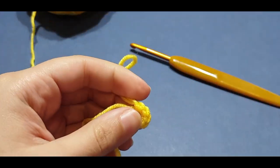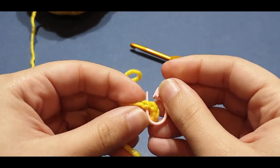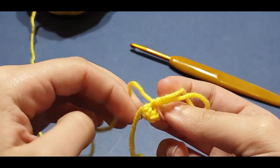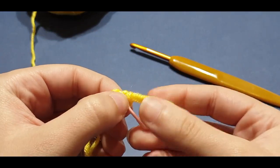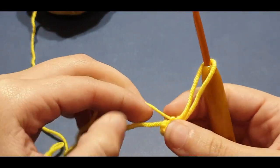Oops, there we go. One thing about amigurumi, it can be very fiddly, can't it, Frances? It can be very fiddly. Once you get started, you really get started. So there's my stitch marker. After about the second row. Pretty much. You get into the rhythm of things after a while.